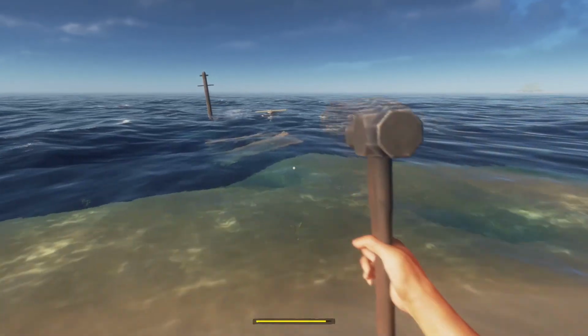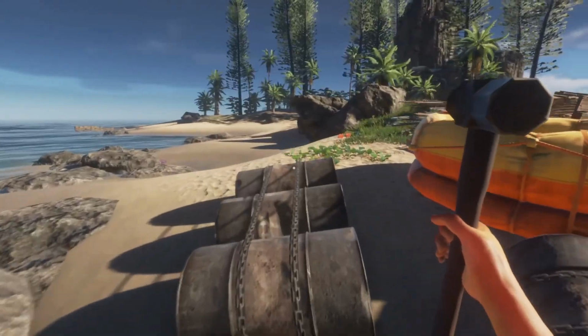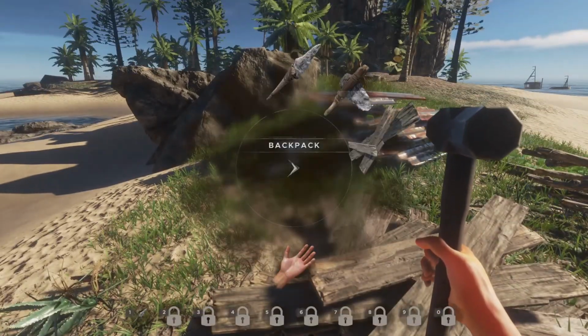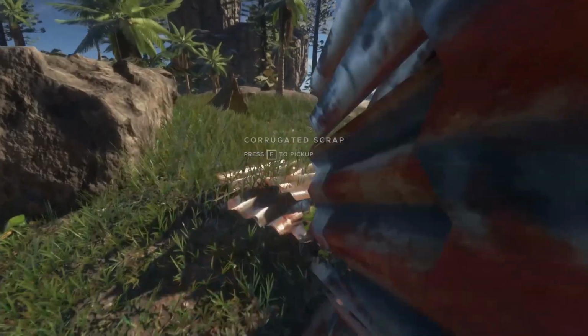Let me go check the rest of this boat. All right, well, that boat's checked. There was absolutely nothing in that boat. So, okay, now it's time for us to start figuring out how exactly we're going to do this raft, because I don't know exactly how to do this. Let's drop this down. So we want to go ahead and pick up all this.